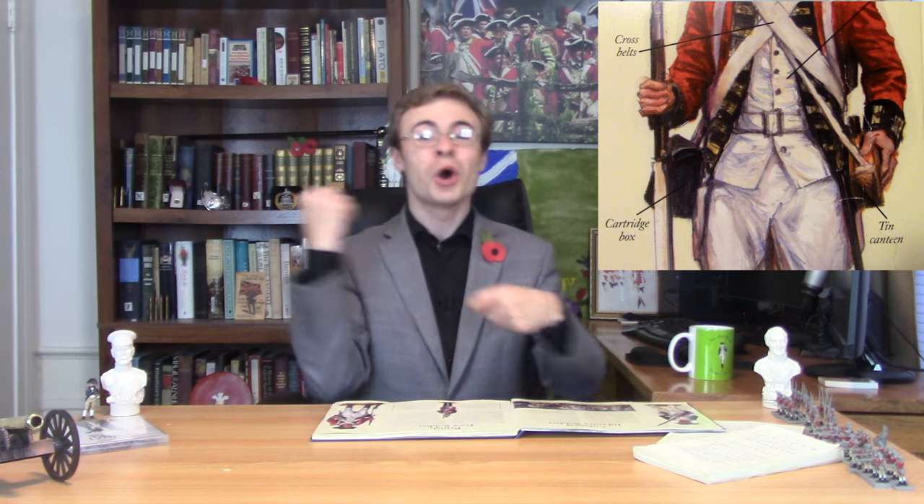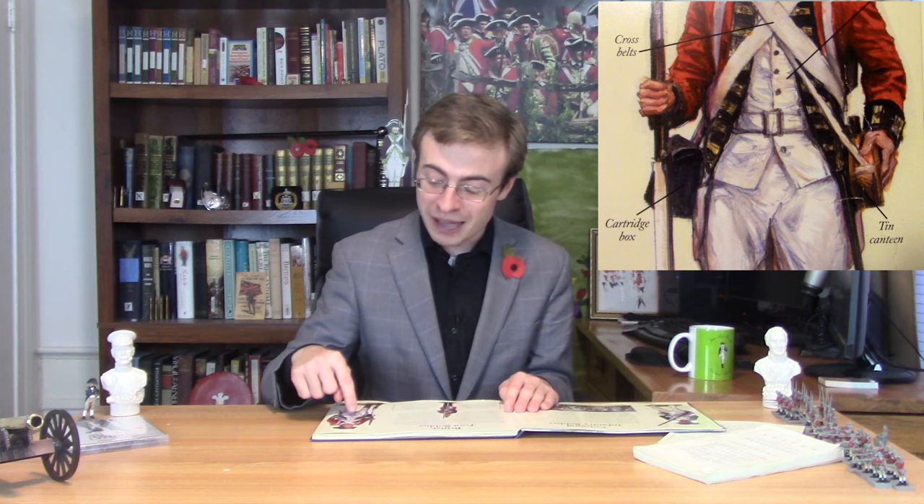The real man's 'bayonet sheath' — not the worst term, though 'scabbard' or 'frog' would be more appropriate — is in fact just floating there on his hip, kind of suspended in midair. Maybe it's connected through an invisible string to his waist belt, because yes, the soldier has a third belt that he's wearing, again for reasons entirely unknown. Early in the war, soldiers did have belts going across their waist to carry their bayonets — but early on in the war, soldiers stopped using these waist belts because it was very constricting for breathing. They slung them over their shoulders, converting them into cross belts. But this man seems to have decided to go with both — he has both a waist belt and a cross belt, even though that waist belt serves quite literally zero purpose.